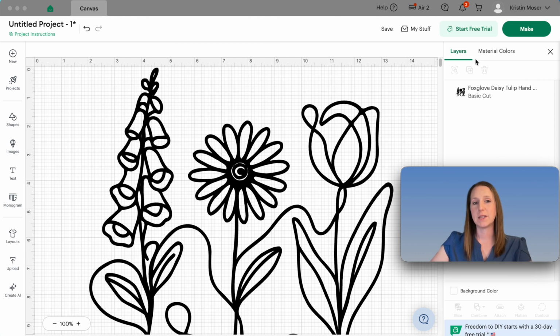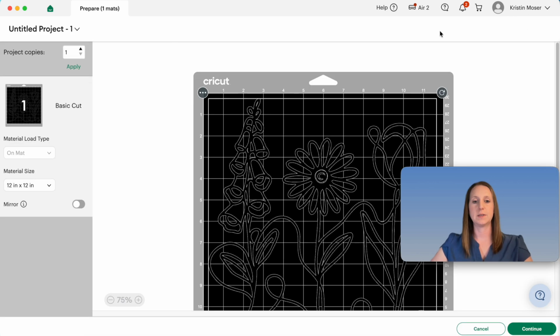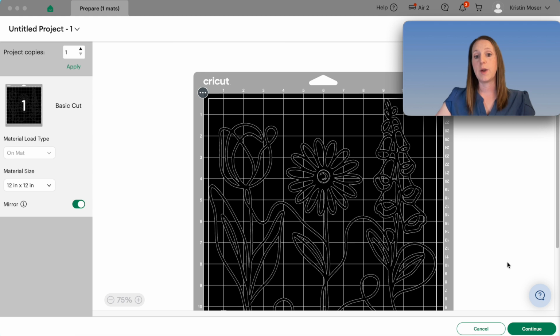I think the max that you can do on the Cricut 12 by 12 mat is 11.5 inches. But let's see if this makes the difference. Yes, so now it's showing on a 12 by 12 mat. But HTV, you want to mirror it. That way, when you have it cut out, the sticky side that's going to get ironed on is going to be what hits your shirt. So make sure that you have that mirror on.